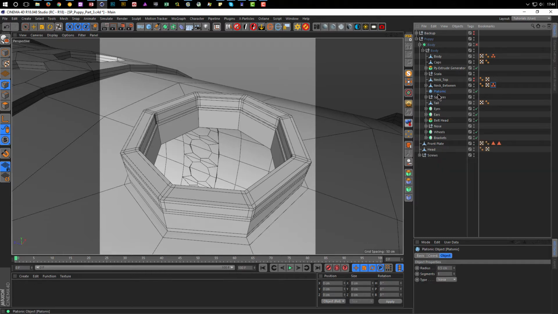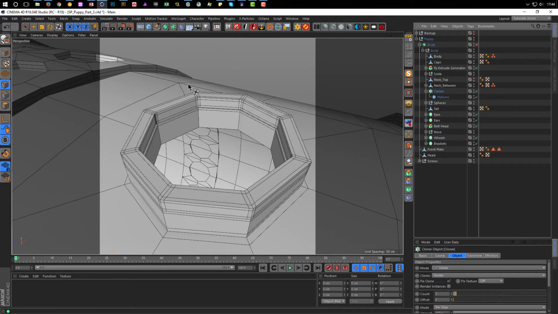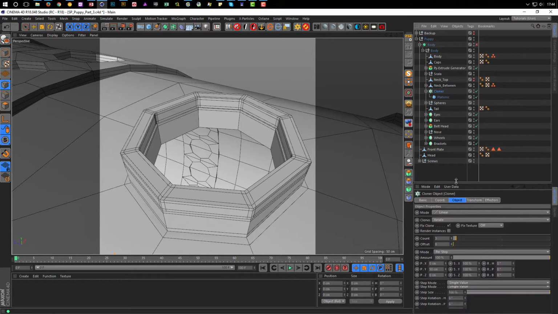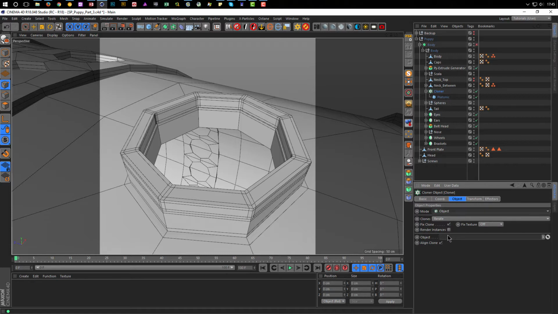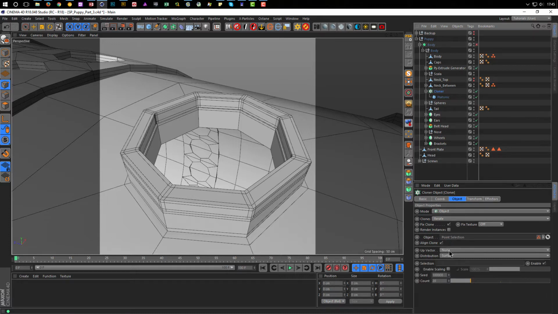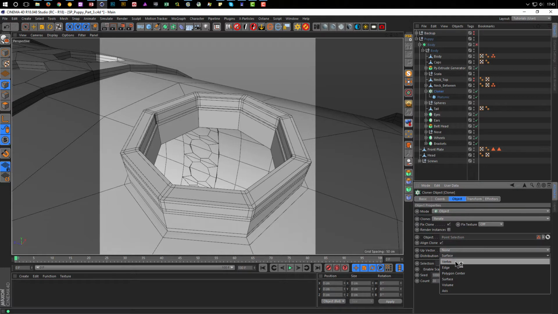Okay, put it again in the cloner. Cloner again, in object mode, sorry. And here we take just the point selection and drag it in. And of course now we have to go to vertex.